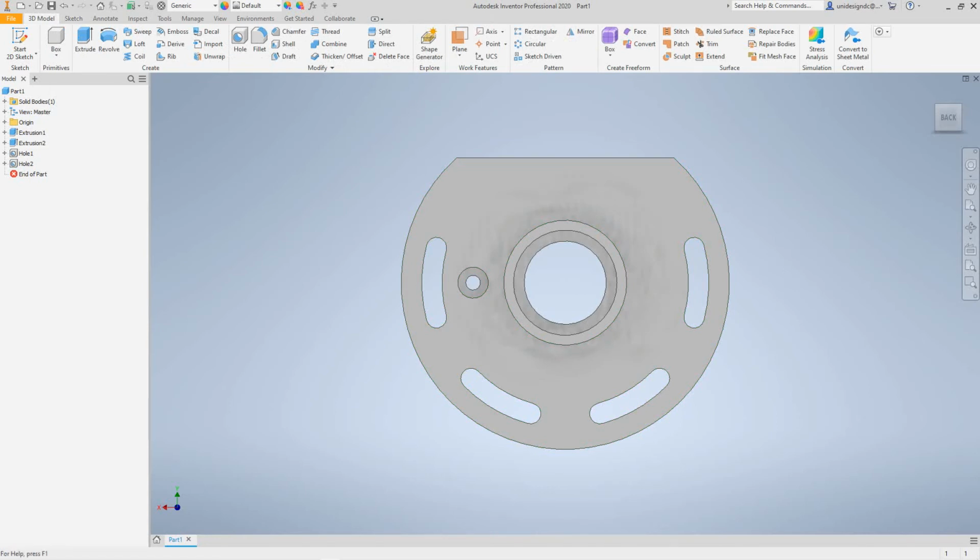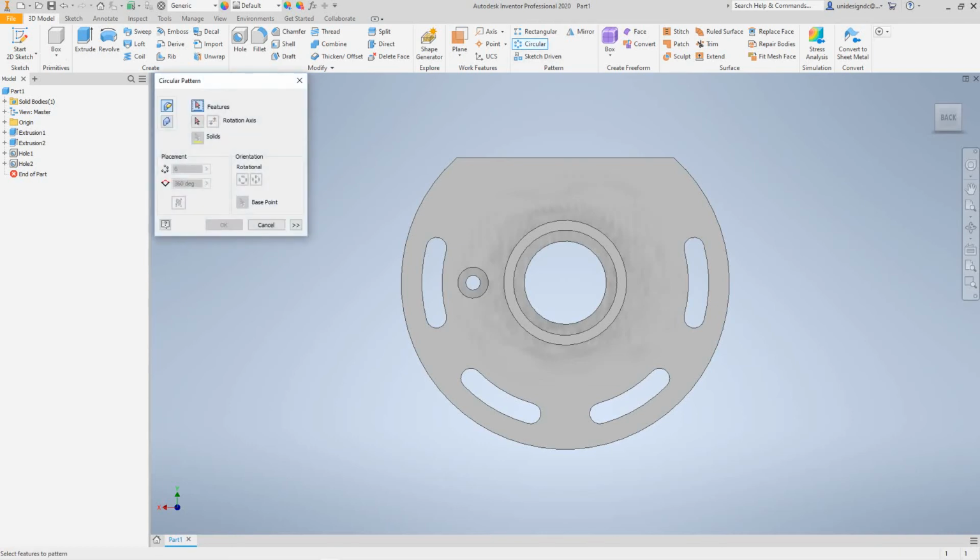Okay, oh, here we go, right here. So we want to click the circular pattern here, and then we want to select the threaded hole here. And then the rotation axis on the dialog box here. And we've done this before.